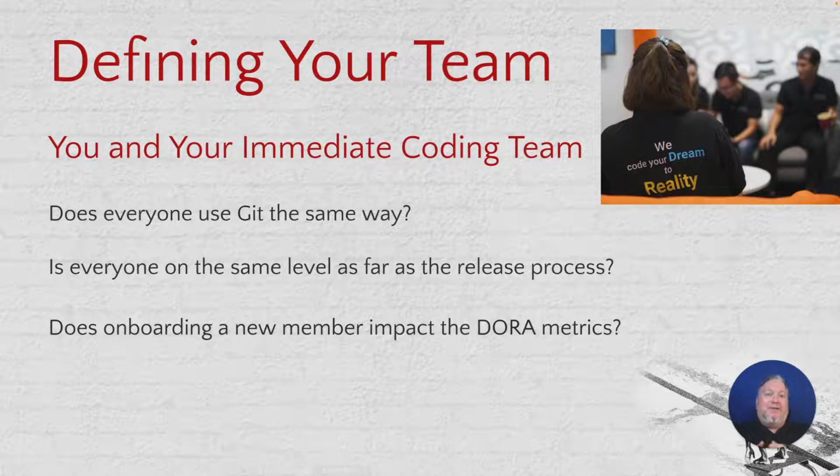But onboarding a new person, does that affect those four DORA metrics? If the answer is no, your mean time to production, your deployment fail rate, and all of those things aren't impacted at all, then you're probably doing onboarding right. If all of a sudden you are 20% slower on code deployments because you brought on a new member, something's not right there. I can't tell you what's right for you, but if we're doing all of this correctly, if there's no tribal knowledge in someone's head that you have to get on the phone with them to make sure the new person can do their job, then you're probably leaning toward more the elite side.